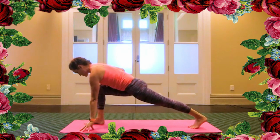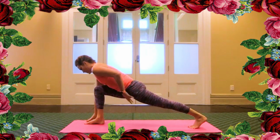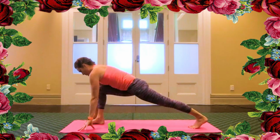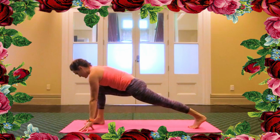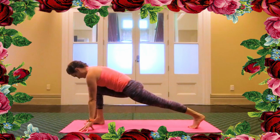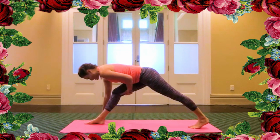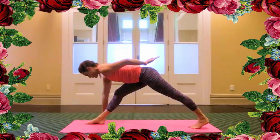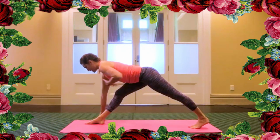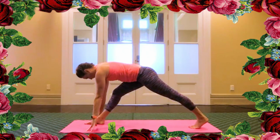Keep the back leg strong. You might be feeling a big stretch up through the front of the hip, somewhere else around the hips, depending on where you're tight in your body. And then pull your hips back. Keep as much of a bend in the front knee as you need to, but try to focus on sending the tailbone up and back and lengthening your chest forward so that we're not hunching into the spine.